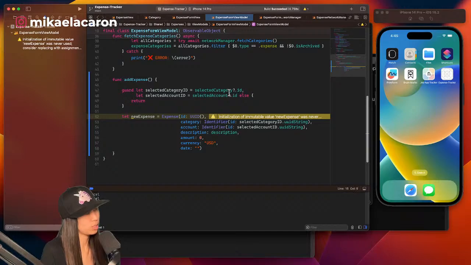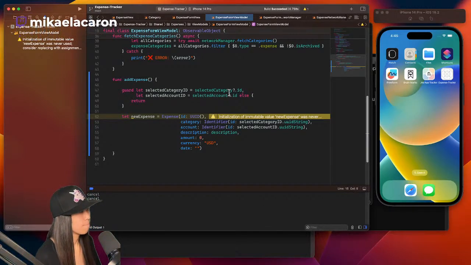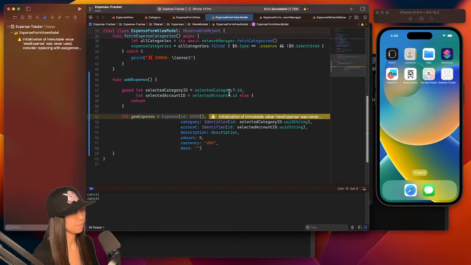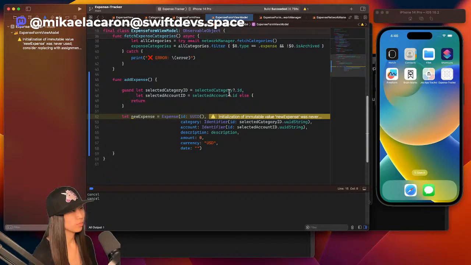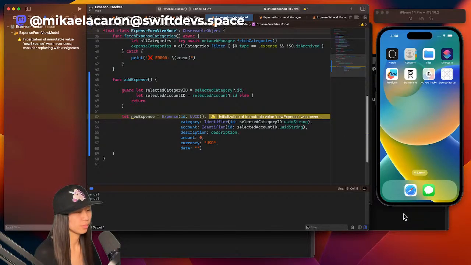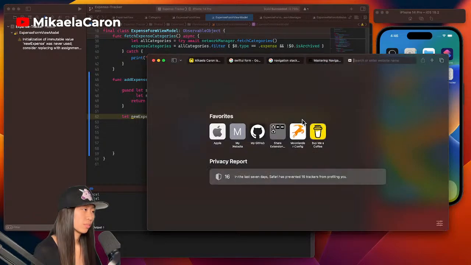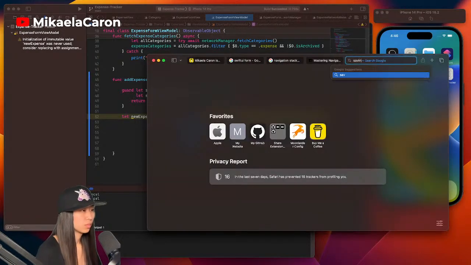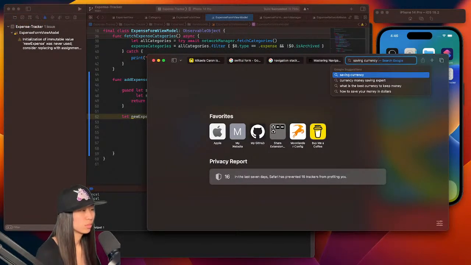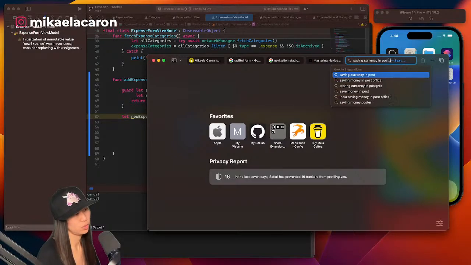How are we going to do that? Saving currency in Postgres.